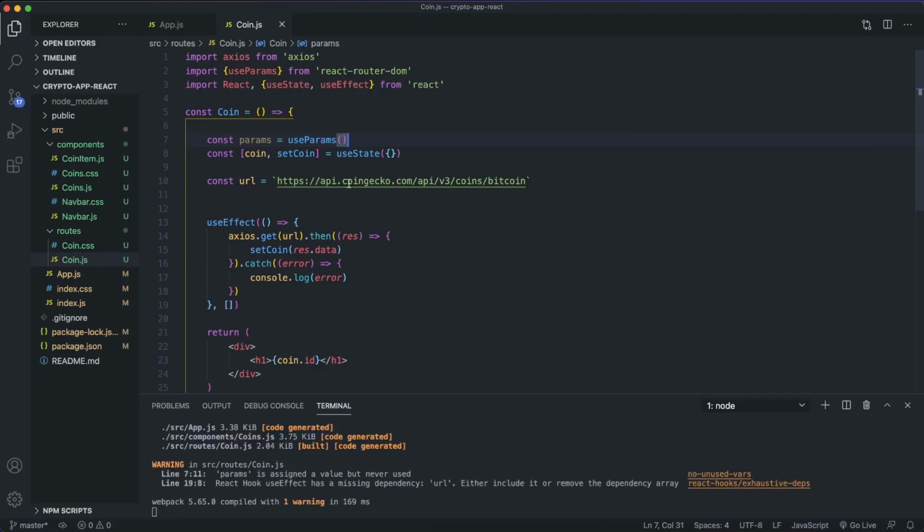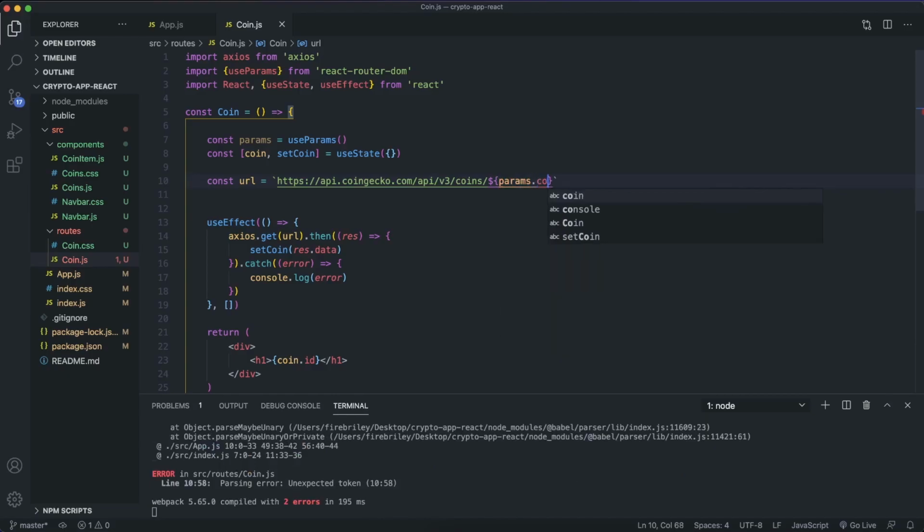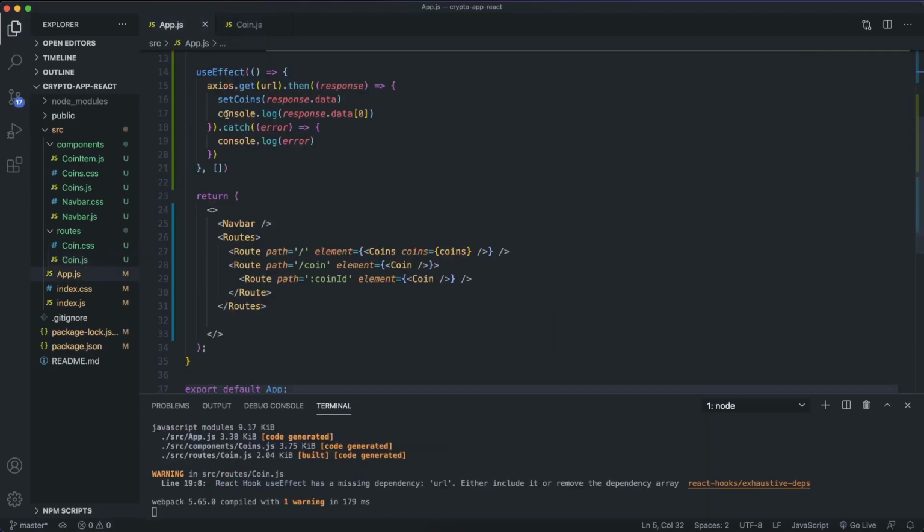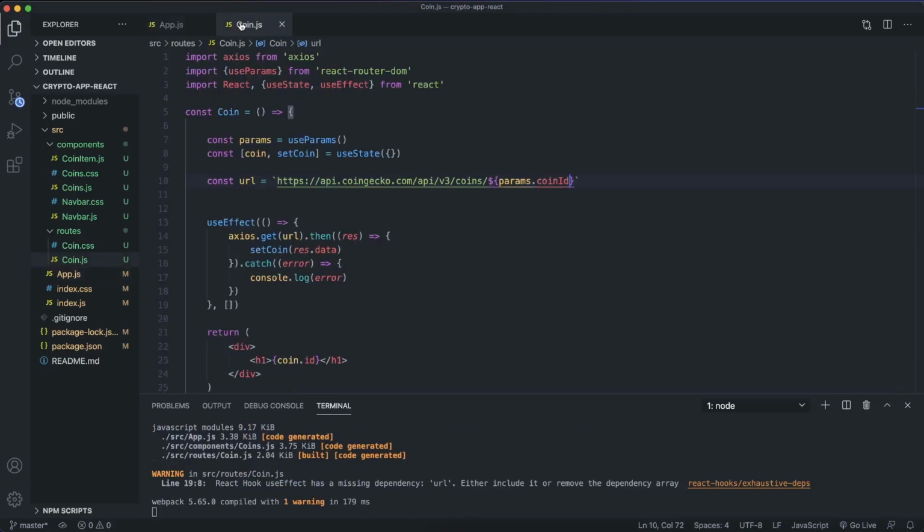Perfect. Now, since we have some backticks in here, we're just going to replace this with our $, curly brackets, params.coinId. And that's it there. So now if we go back here, our coin ID is our parameter, and that's what we're passing in here.